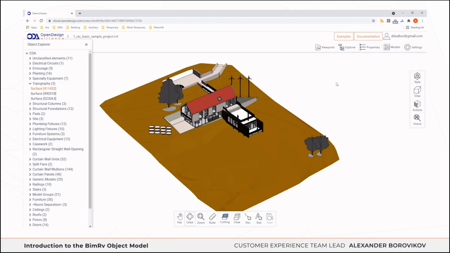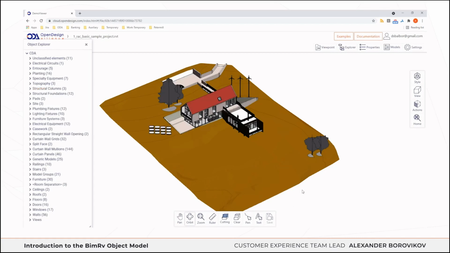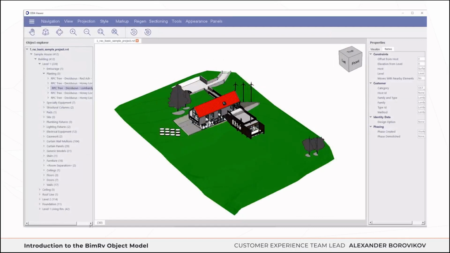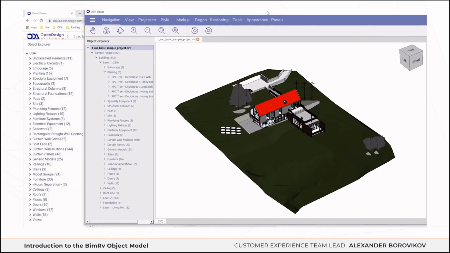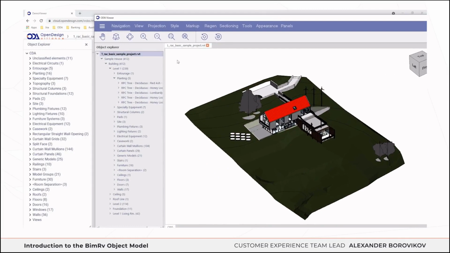So both approaches, as I said, are available for you, so you can replace the existing tree in ODE viewer by the tree like used in Open Cloud. Let us show both trees simultaneously.